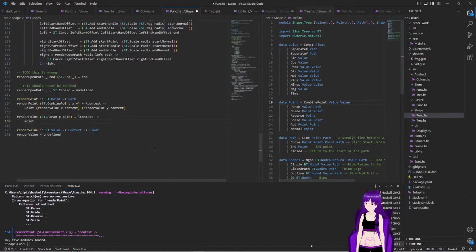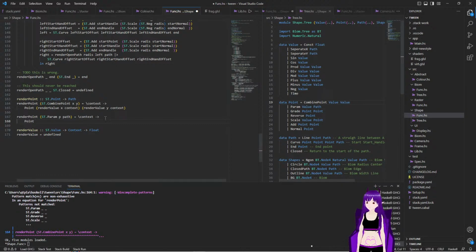So, moving through this, I've realised how we work this one out. We have to render this path, and this path value is this path here.